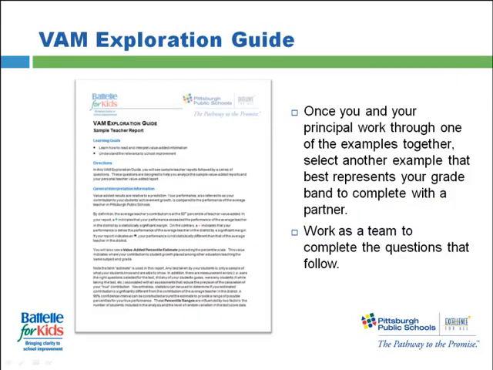It's always good to practice new learning. Your principal will provide you with an exploration guide to practice your interpretation skills. He or she will first take you through one of the 3 examples. The guides contain 3 examples representing different grade bands. The guide also includes an answer key located in the back of the exploration guide. Once you and your principal work through an example together, you will want to collaboratively work on the example that best represents your grade band. Pause the recording now to allow time to work through the process and discuss the answers.